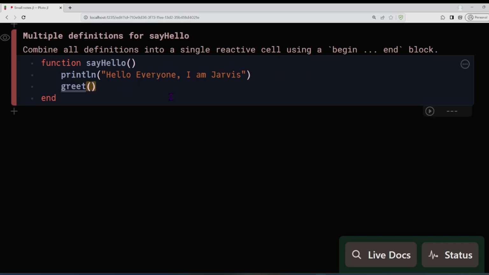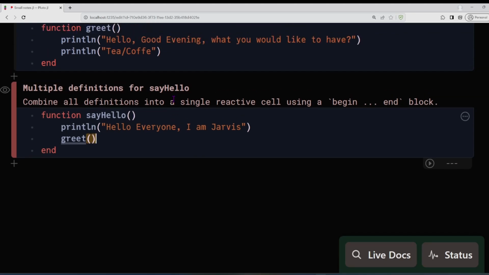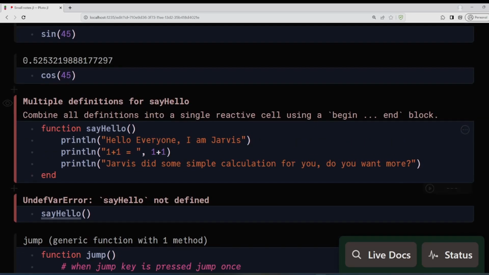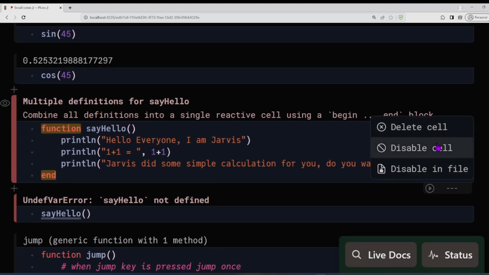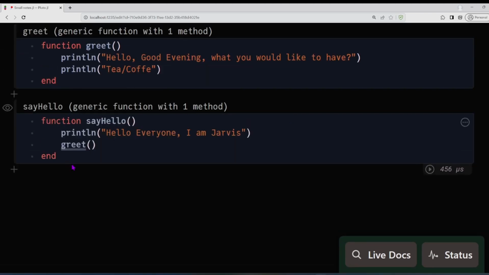So it says that multiple definition. In Pluto, if you have multiple cells with the same variable defined, then it doesn't work. So for now, I am disabling this cell. If we see now, error is gone.